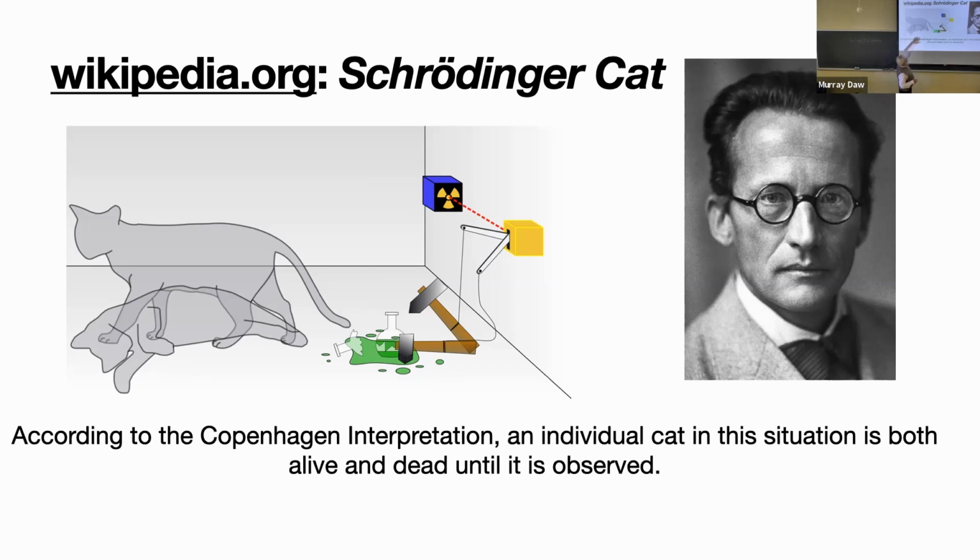And then you wait a half-life for the decay of that radioactive isotope. So in theory, if you had an ensemble of these, half of them would have decayed and half would not. But we're not talking about ensembles. We're talking about one. Okay, so you close it up. Now, according to the Copenhagen interpretation, the cat is both alive and dead until you open the box. And then it collapses to one or the other. You can see why the collapse is coming about, because you're talking about an individual system.